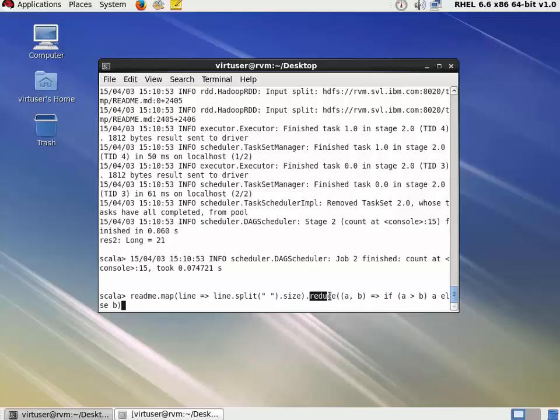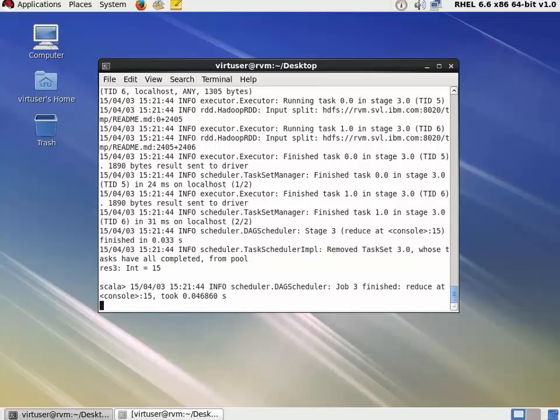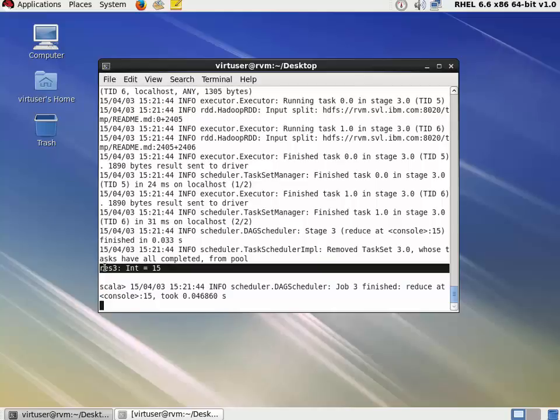The second part is to reduce the map output to find the line with the most words in it. Essentially we want to see which line has the most words, and that's what the reduce operation is doing. So line 15 contains the most words. Again, I'll have to hit the enter key to get back to the Scala prompt.